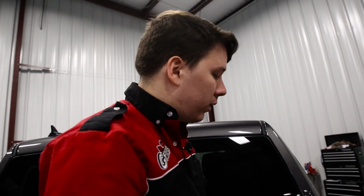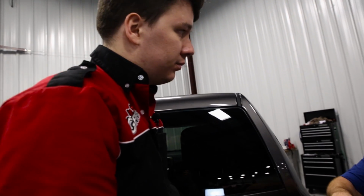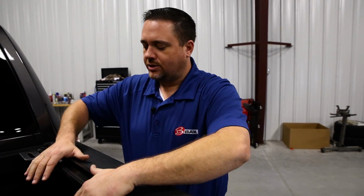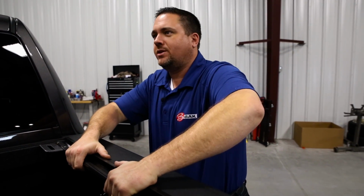All right, Chris, I think we have the rails kind of in place. They're hand tight, they're not fully tight. What are the next steps we need to take before we tighten these all the way down? Well, Steven, the nice thing about our rails having that L that we were talking about earlier, yep. At this point now, all you want to do is make sure this seal is good on the outer edge of the truck. So you just take it and push down on it, give it a nice little pop. Now you're ready to do that final half turn. Okay.